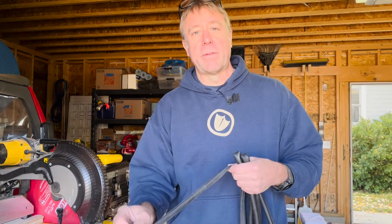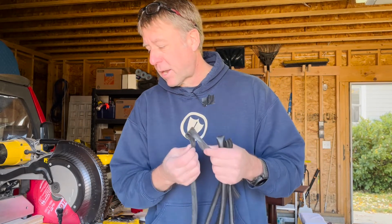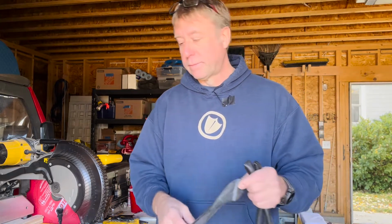I had a couple ideas on how to do it when I have a little bit more time. I do have to take that whole base rail off eventually to add some modifications, but that's going to be down the road. But I had a couple ideas on how to get this tube to lay flat, and we'll just go over those real quick.